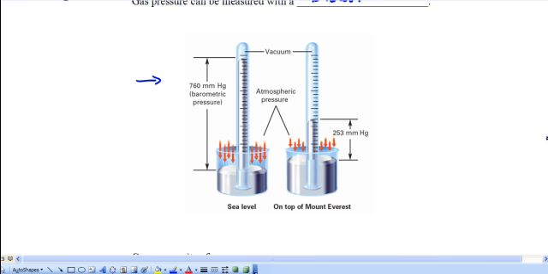And so what happens is this mercury here in this tube wants to force its way out of the tube. In order to force its way out of the tube, it's going to have to raise the level of mercury in this pan. Now you also have the pressure from the atmosphere pushing down, as these red arrows are indicating. They're pressing down on the pan itself.